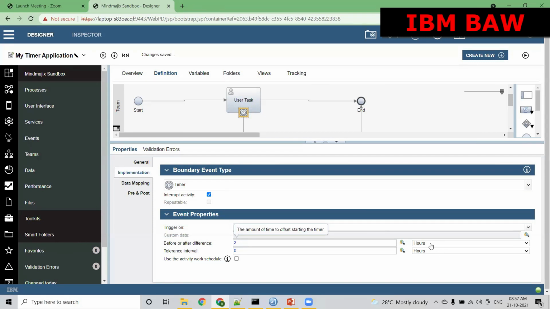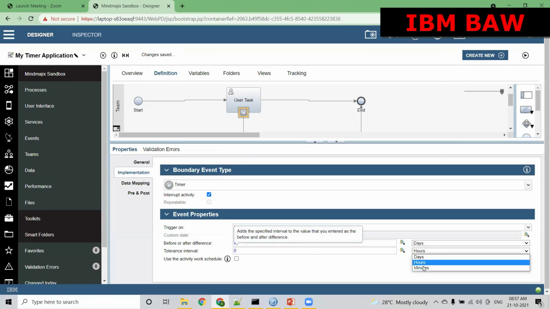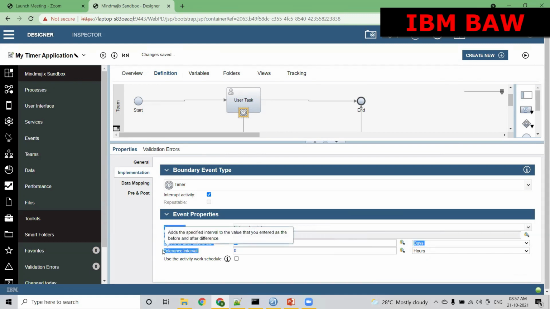If you see on the right hand side, guys, here you have days, hours and minutes. So if I mention days here, it means 2 days. Similarly, I can mention hours or minutes. Same for your tolerance interval, you have days, hours and minutes. This is an additional value that you are adding after this time.